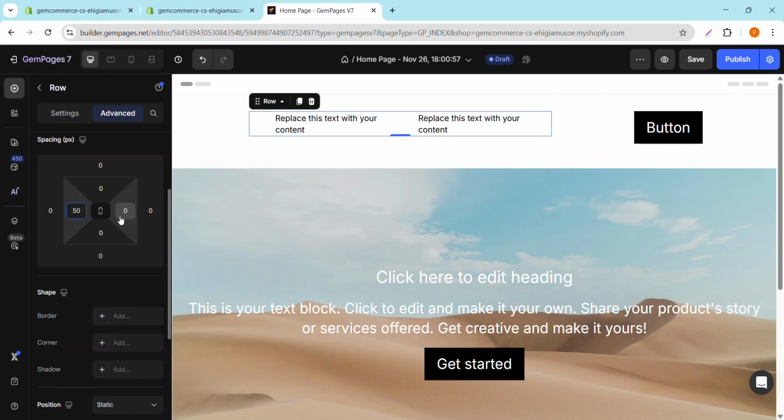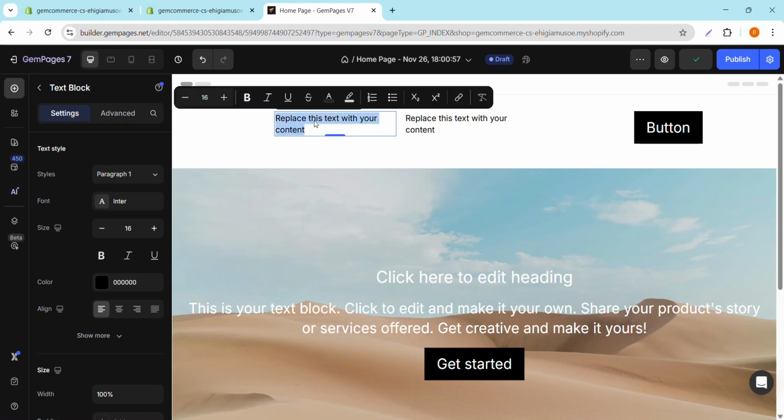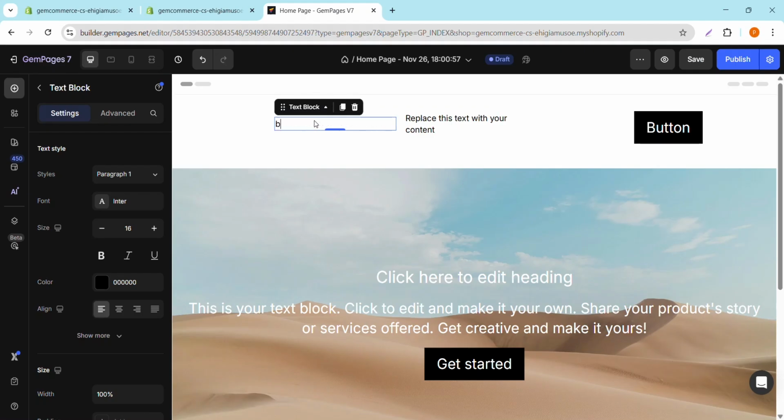Okay, what I want to do here, I want to put some padding on the left and on the right. That's the column that carries the two texts. Sorry, the row that carries the two texts. So what I'll do now is I'm going to change the text. Let's say back to spots. I'm going to type back to spots. And this one, the one on the right, I'll type in 30% off. So I'll save, sorry, 35%, up to 35% off.